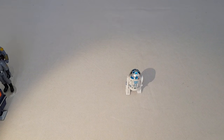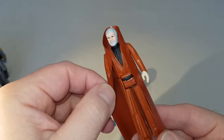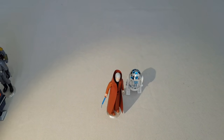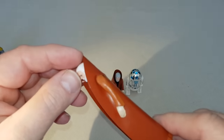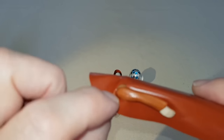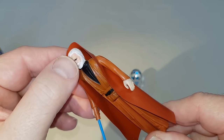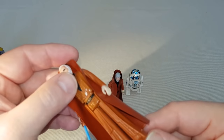The next figure is Ben Kenobi. Ben's got the lightsaber and comes with a plastic cape. This version has got grey hair — I do also have a version of Ben with white hair, so this is just one of the many variations. Things to look out for: wear around the edge by the arms, and the cape is only plastic so it's easily broken. Wear on the eyebrows as well. But generally this one's in really nice shape.